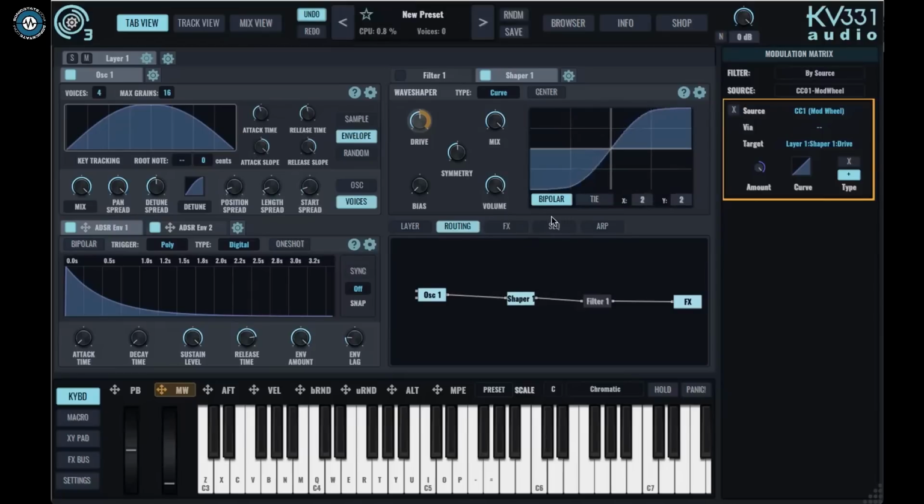Like you can make it unipolar. By default, it's unipolar, so that the negative side is a symmetry of the positive side here. But you can make it also bipolar or asymmetric, and you can just draw your curve yourself like this. I mean, this is also possible. Yeah, so these are the new oscillators and the effects that we added.